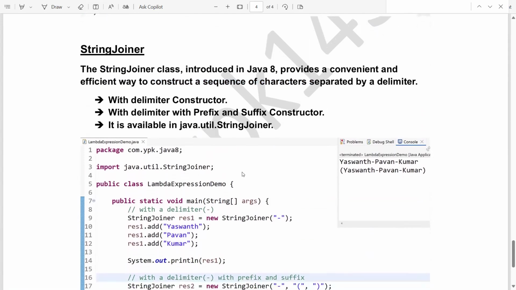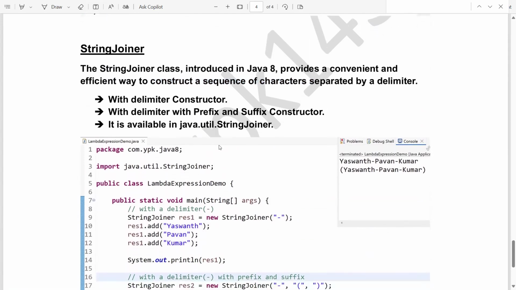I am passing three strings, and these three strings are separated by a delimiter, which here I took as a hyphen.